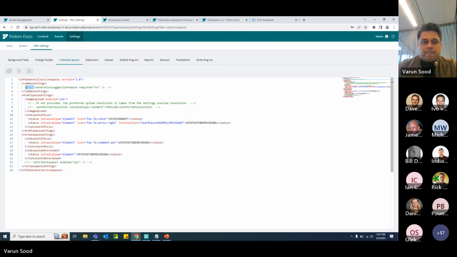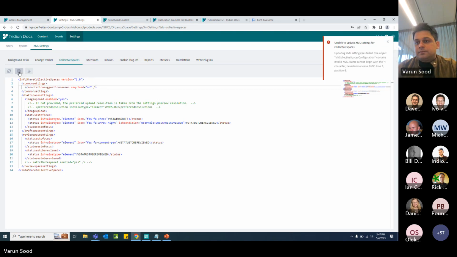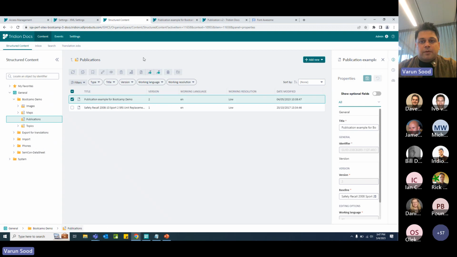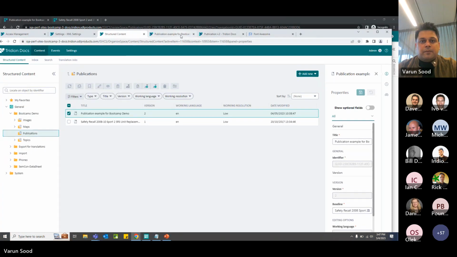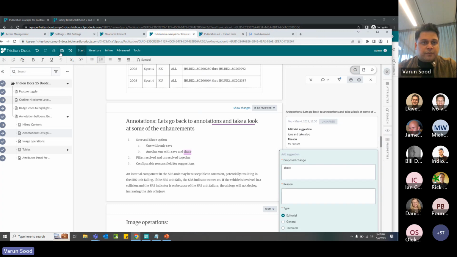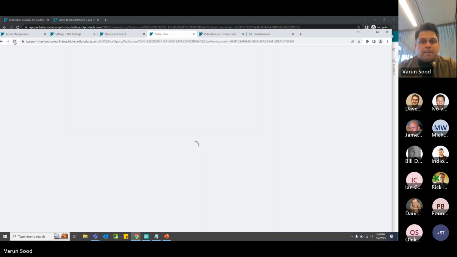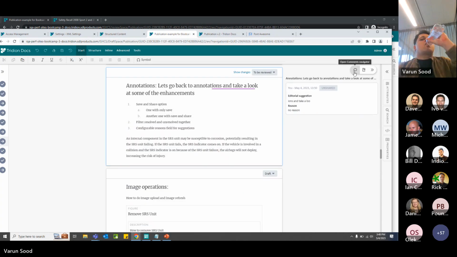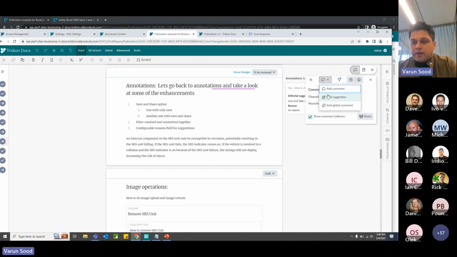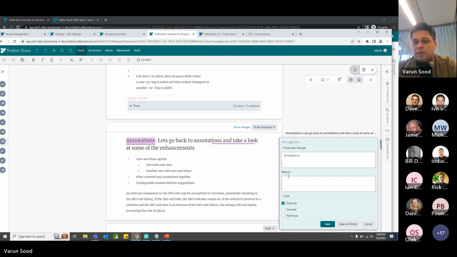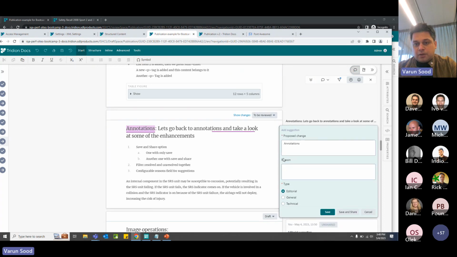So if I remove this piece of code here and then save it, and then go back and refresh this, and now if I try to add a suggestion, you see that star mark from the reasons field is gone, which is the change in the UI that we were making.